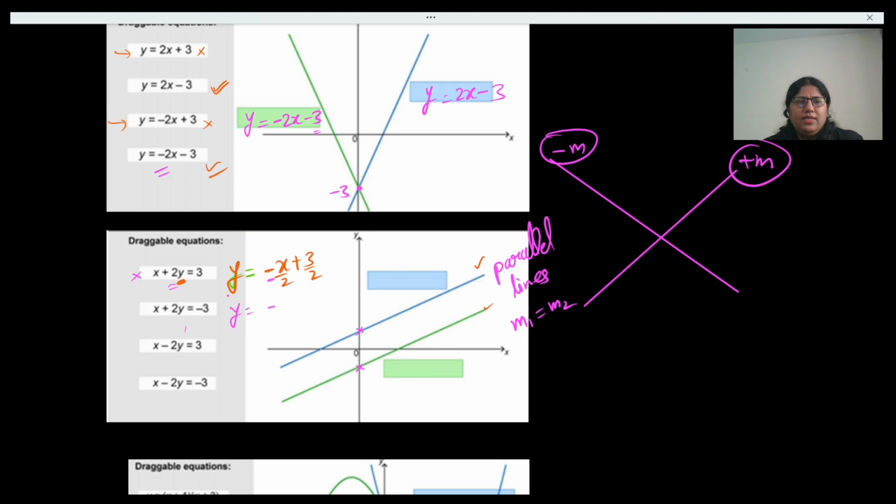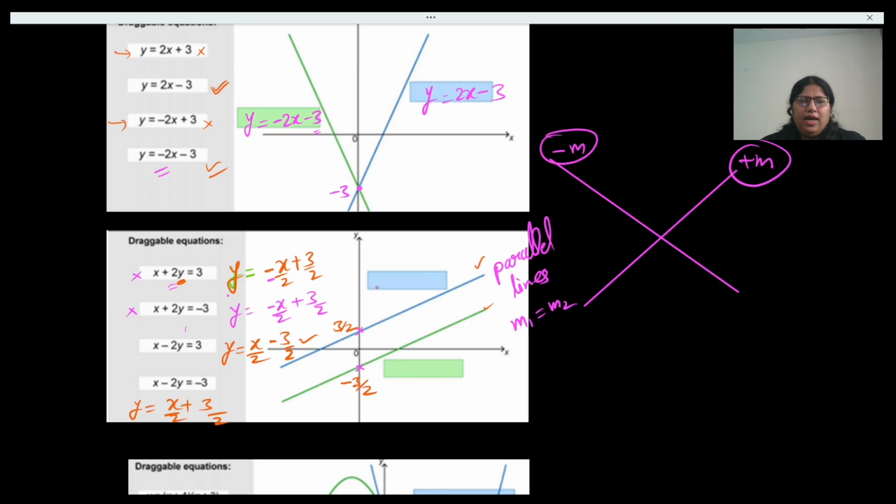Here y equals minus x plus 3, here also divided by 2. Again you are getting a negative gradient. Then y equals x minus 3, divided by 2, and this one will be x plus 3, y equals that divided by 2. Now here they are both parallel lines. One is cutting in the negative, so the y-intercept is minus 3 by 2. This is plus 3 by 2. And on both, the gradient is going to be 1 by 2.